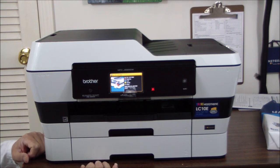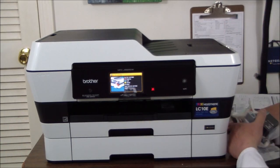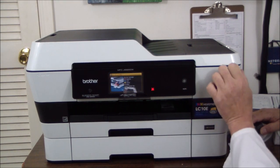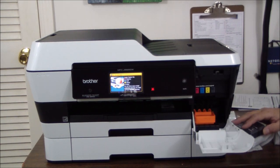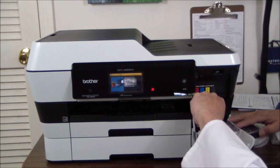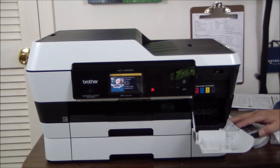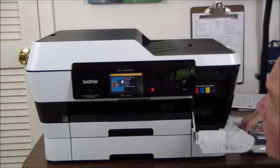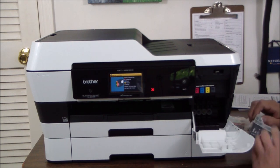Okay, it says no ink cartridge. Open the ink cartridge cover, and it's showing where that's located. It's over here, and it's showing me a picture. Open the cover. Tab here for you to pull down on. Yep, and it does have a shipping disc. Now it's showing you, you've got to take this orange part out. Remove orange protective part. Do not throw away orange protective part. You will need it if you want to transport the machine.